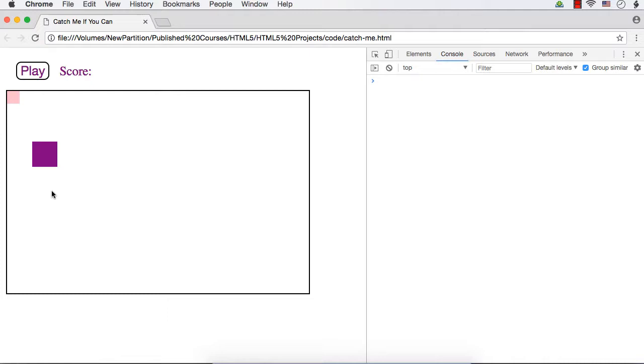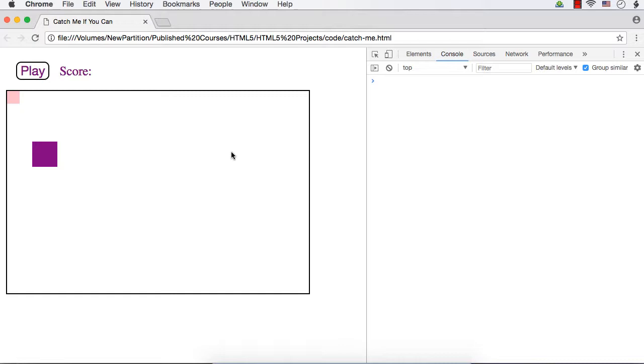If we listen to the keyboard events, that is the key down and key up events, we can decide which key is clicked. The key down event is triggered when the user presses a key, and the key up event is triggered when the user releases a key. As you might have already noticed, when you try to catch this one using this big box, we will not release the key until we reach the position we want, right?